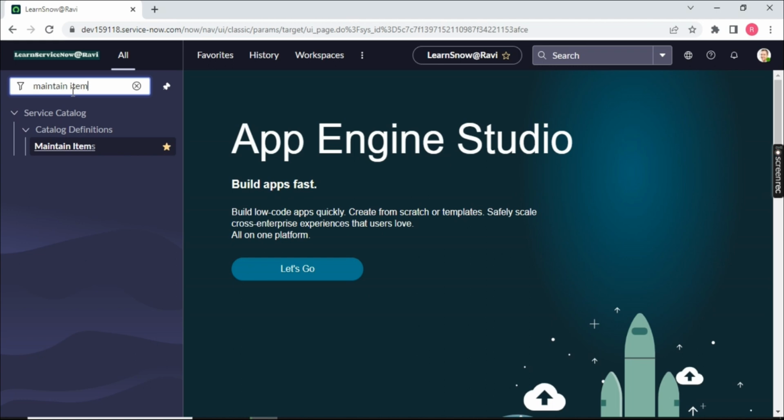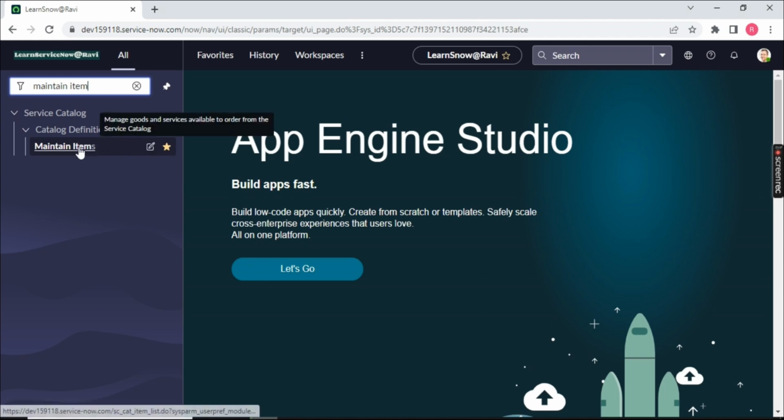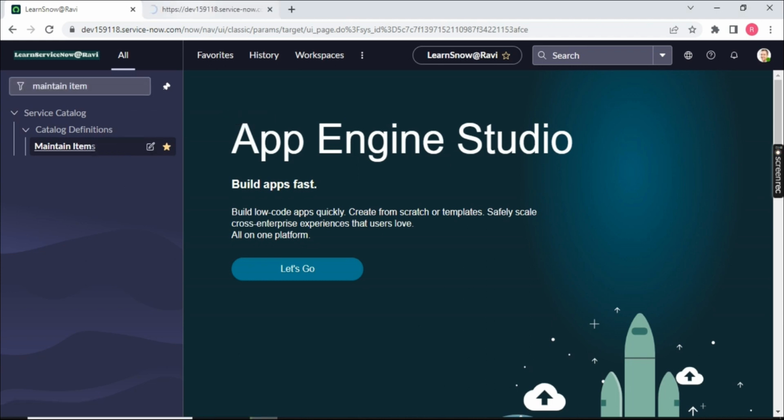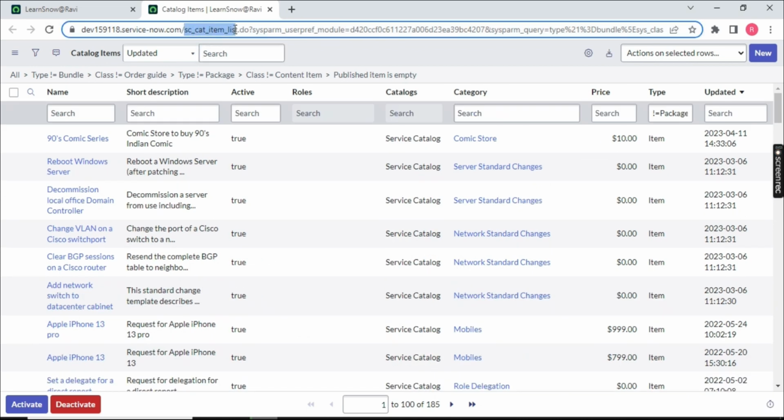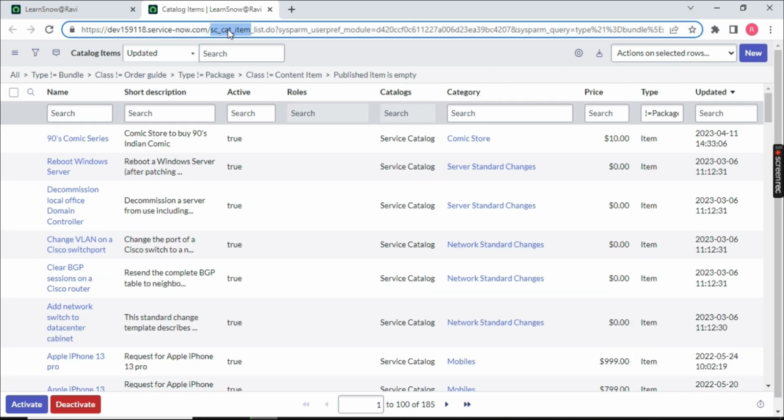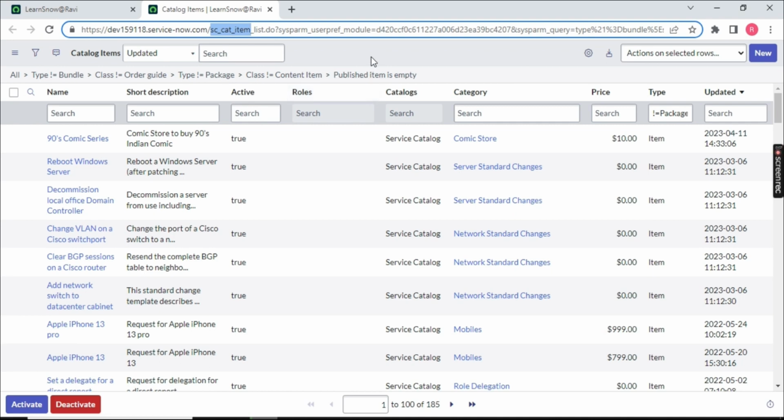So which table do you have to come to? Maintain items. And what is the table name of maintain items? This is just a label which I keep mentioning in all the videos, and the table name is sc_cat_item, Service Catalog item. The previous video link will be available in the description. You can go ahead and check it, and I will put in the i button on the top.